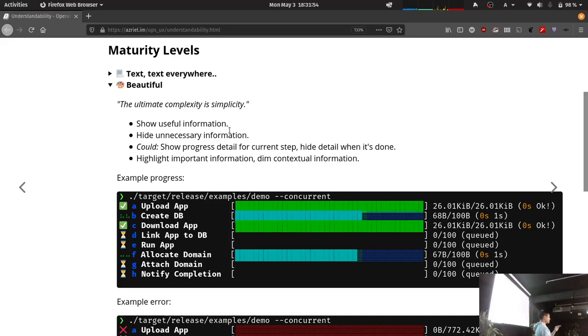But when that step succeeds, fold that information away, hide it, because it's worked. Even though I wanted to know the sub-step information, hiding it after it succeeded means I know it's done what I needed. I was just interested in that bit at the time.